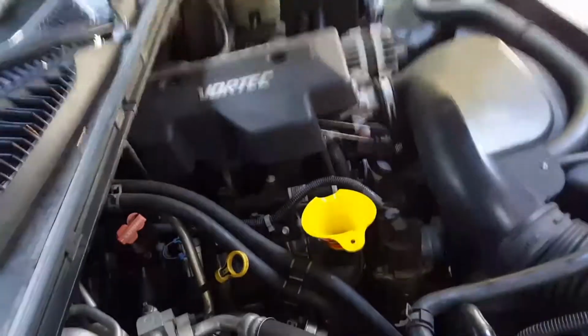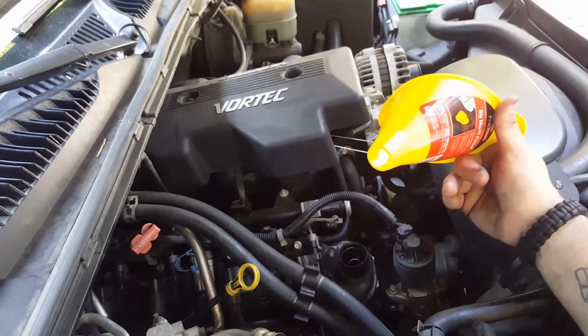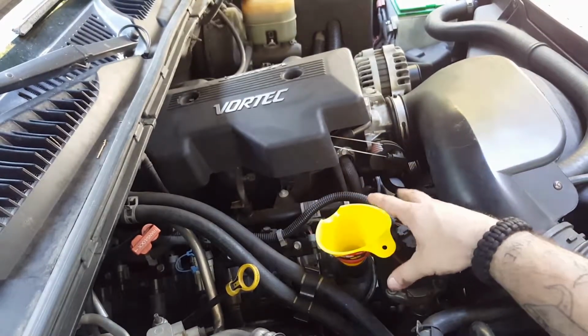Set the shot up, guys. Maybe I shouldn't, but I am. Oh, yeah. I'm going to do some sick pour action with the V8 only oil filter. Oil funnel.